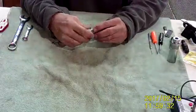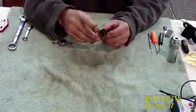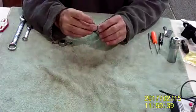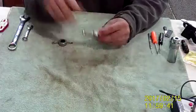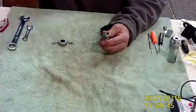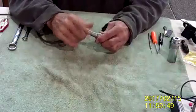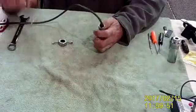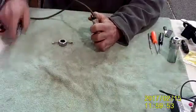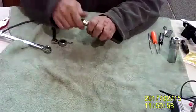When you go to put the spark plug back in, be sure to get a new copper gasket or anneal the old one. Put some anti-seize on the threads, stick it back in the cylinder, and tighten the harness up just like we talked about — it's a lot easier when it's in the airplane. Wrench it on and then snug.